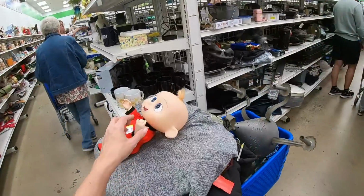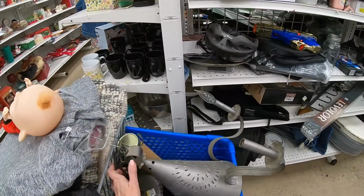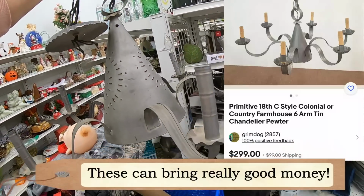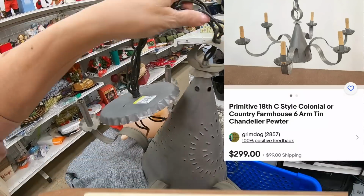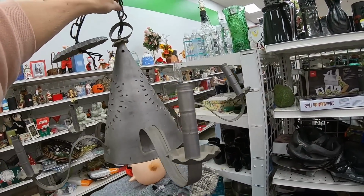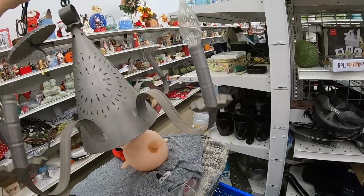Okay, one more video. I was leaving, and then a new cart came out, and I saw this punch tin chandelier. It is very old. Look how old that dust is. Vintage dust, as I always say. Handmade, $5. People that have a primitive style in decorating like punch tin, so I'm going to go ahead and grab this. This is going to be local pickup, though.